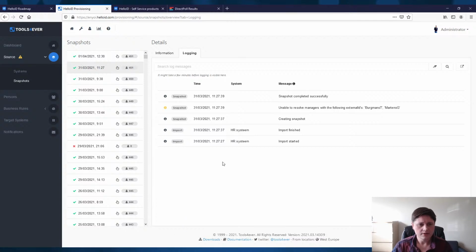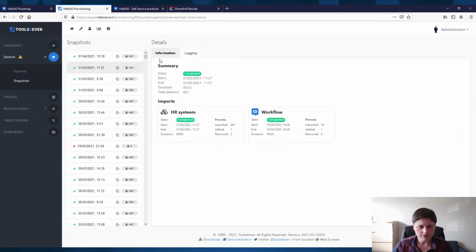So what we have here is the snapshot. It contains multiple imports of a system, but it could also have one import, of course, if there's just one system. The other nice thing is you can see here the amount of people that are imported, or the number of persons inside the snapshot. So you can see here it's growing. That's normally the case at customers, or here this number will grow.